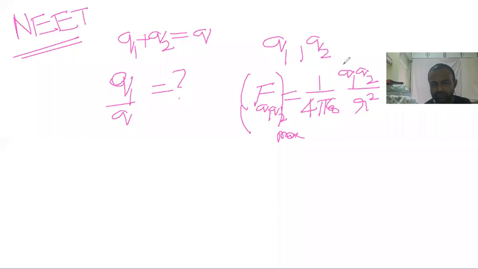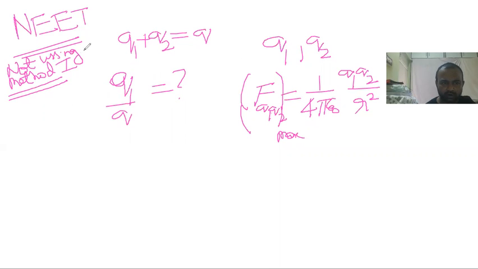We can do this by two methods. Remember, method 1 and method 2. Method 2 I actually told you, using differentiation. There is a smaller shortcut method which we use in NEET and all these smaller exams. Method 1, which is the shortcut method, you can remember. Whenever, remember this, this is the no maths method. For NEET, maths is not required actually. Not using maths. This is very good for you.